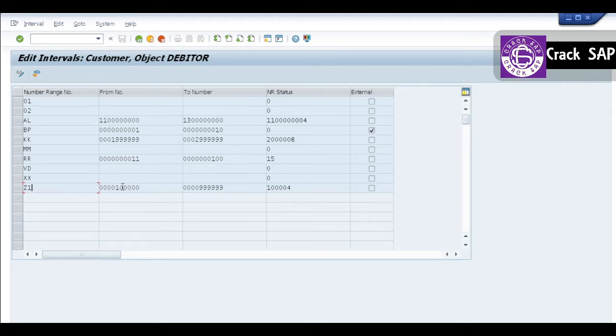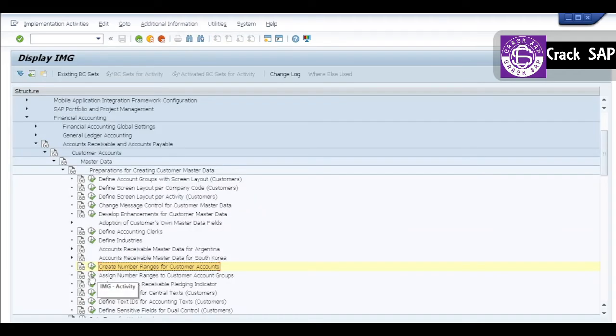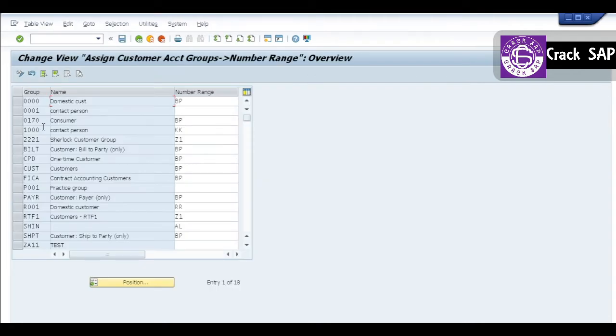This is possible depending upon your client, or the BP master can have a different number range and the customer number range a different number range. That can be possible. How is it possible? Only if you put the tick mark here and in BP master you maintain a similar number range, then BP master will automatically take this number, rather than this one. A number is assigned to the account group. Whatever number range I have maintained in the configuration, the same will be assigned as the number range for that particular group here.